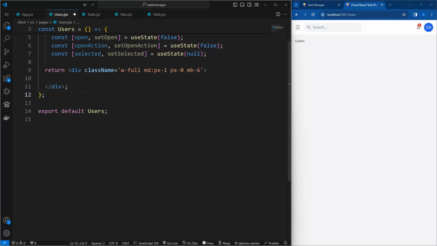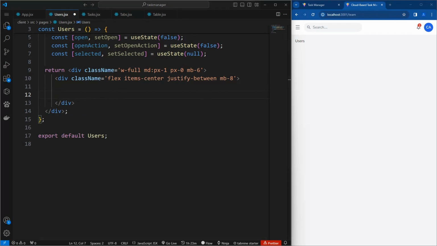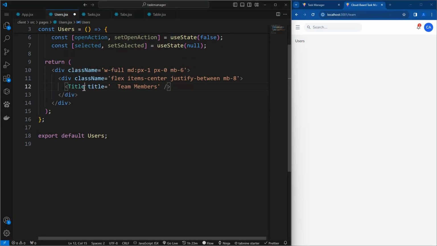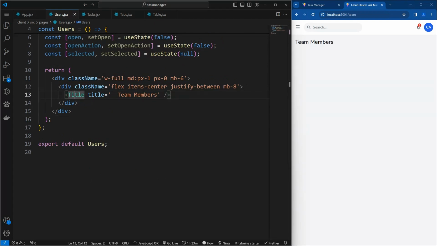We'll have another div inside it. This div is flex, items center, justify between, and inside it we'll have the title. The title will say team members, and that is already there, so we just import it. And we also have our button.